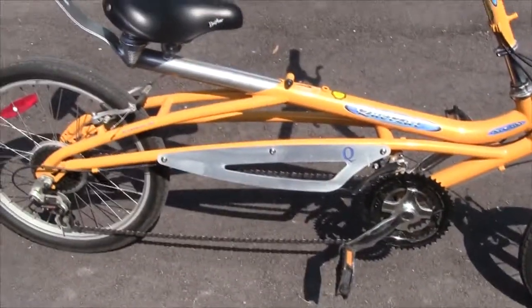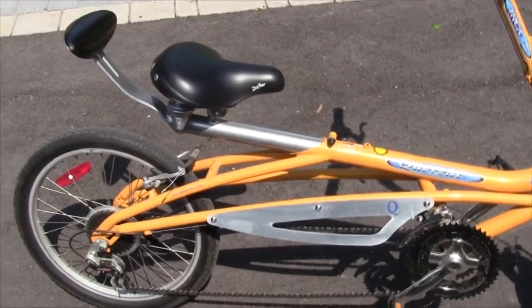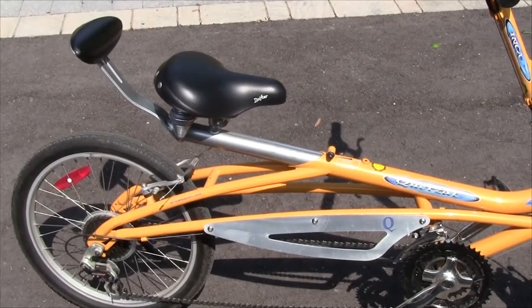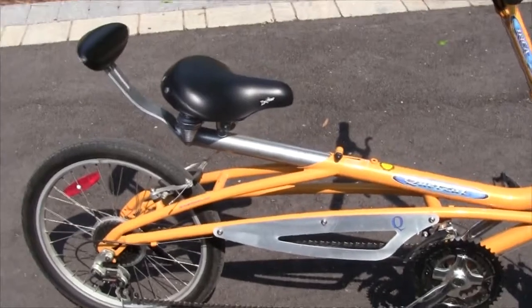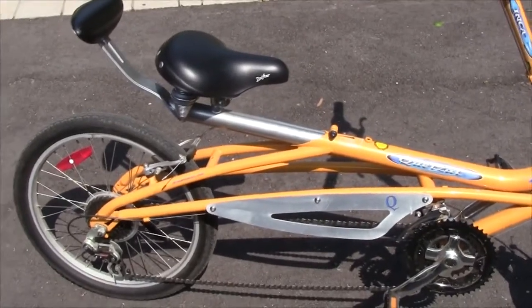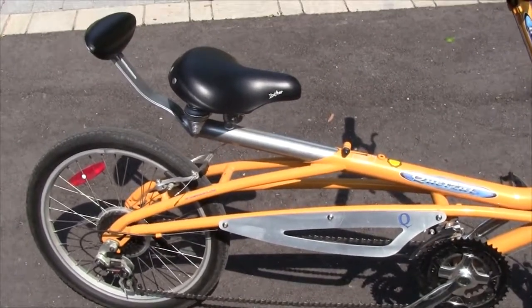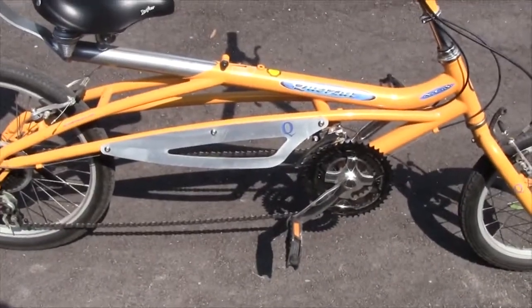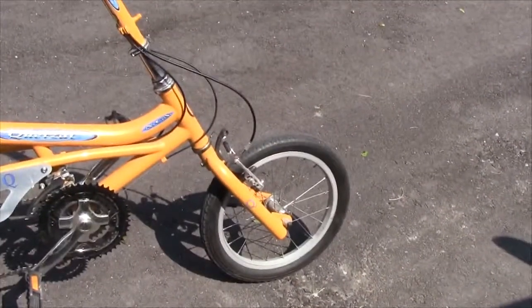So yeah, this is just something that I saw on Kijiji on the weekend, or actually my dad found it, and it was just such a bargain that I couldn't help buying it for the price that was there, even though I have a lot of bikes already and I don't really need another one. And as it turns out, this one's actually too small for me, but it's still cool to have it for a few days. It's fairly likely that I'll end up reselling this to someone someday because it's not really the right size for me. But anyways, I'll just go over a little technical overview of everything.